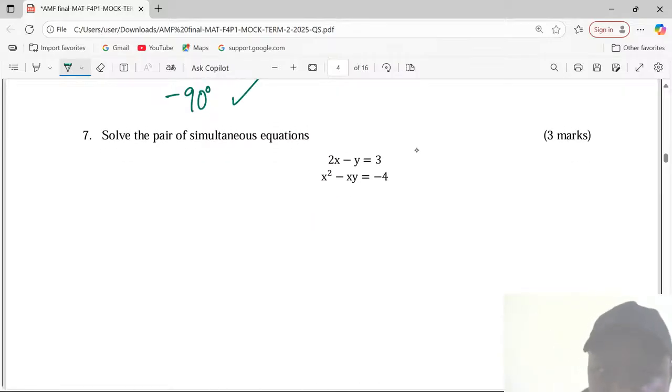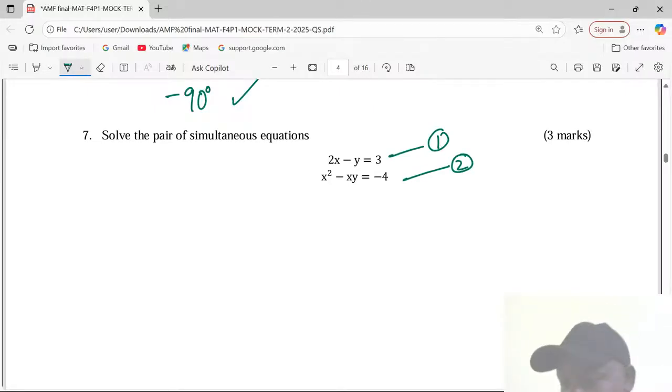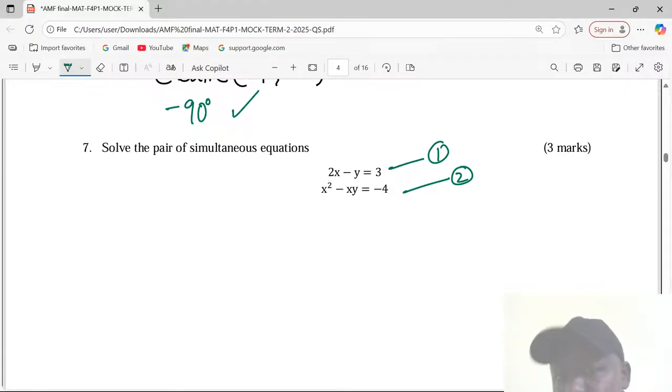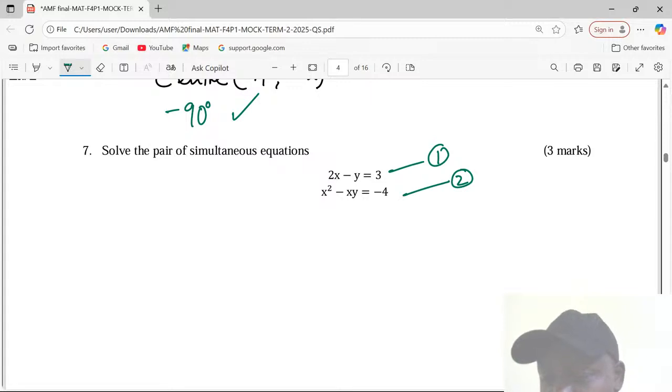If we are solving simultaneously, we cannot manage to solve using the elimination method. We cannot manage to use what we call the matrix method. We are only supposed to use the substitution method. So for us to solve using substitution, we are supposed to express one of the unknowns from one of the equations in terms of the other. Therefore, I will choose to express y from equation 1.